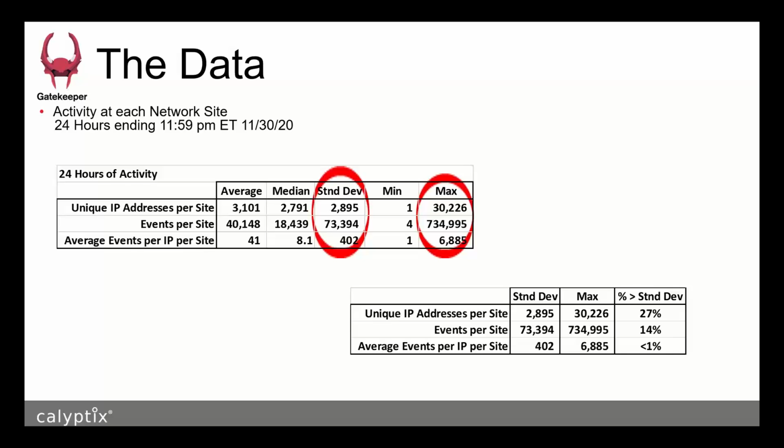If you were able to see your data set and what's normal for your world, that might help you figure some things out. Likewise, on unique IP addresses, 27% of the sites were above the 2895 standard deviation.